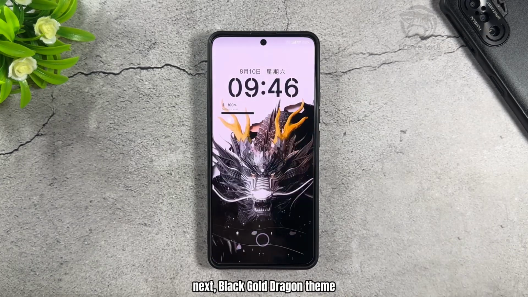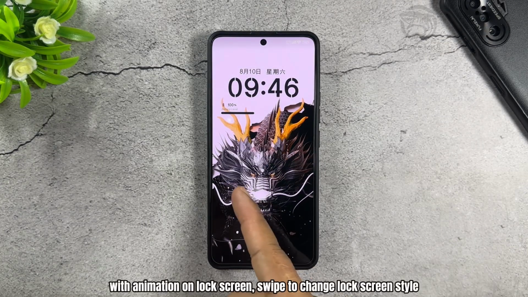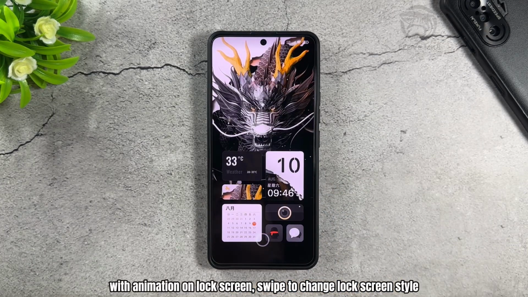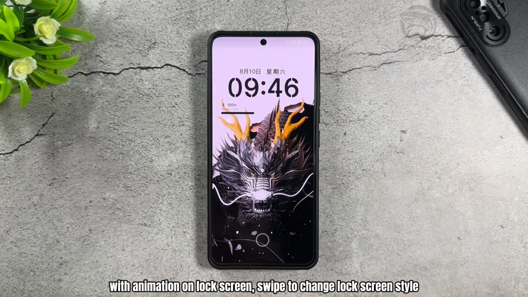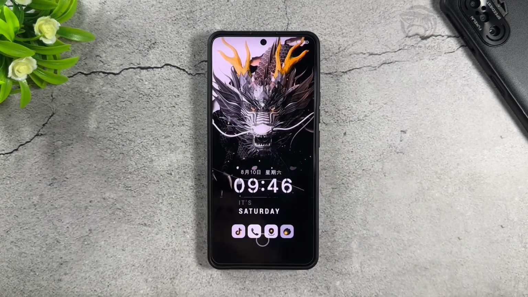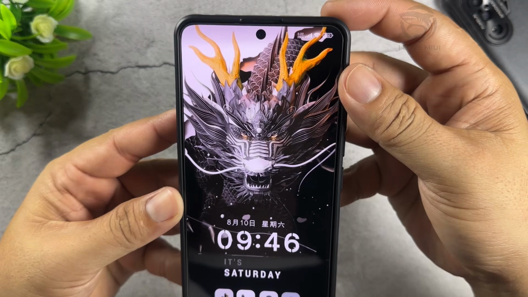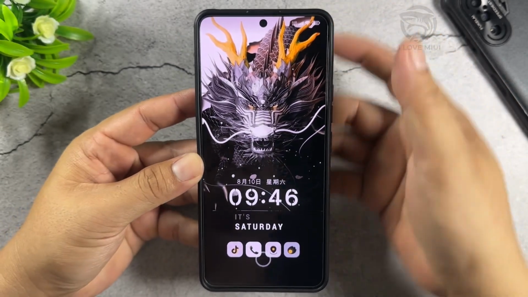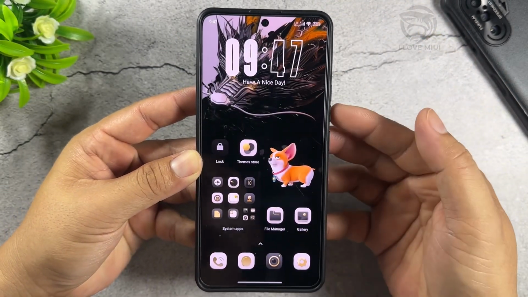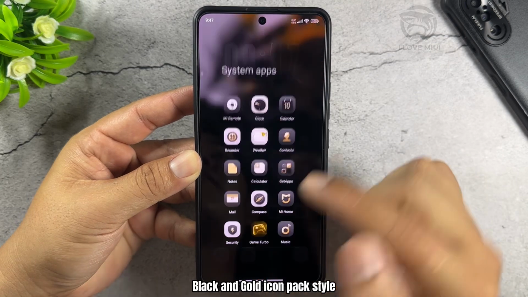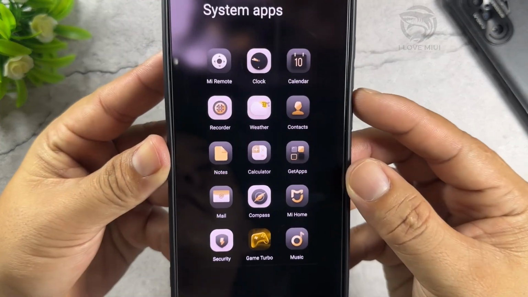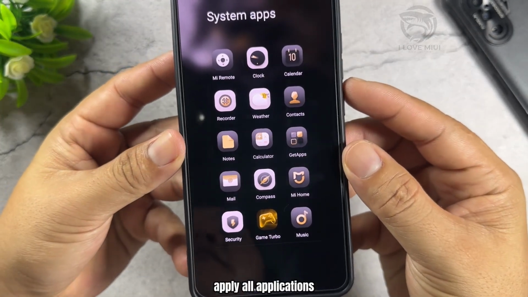Next, the black gold dragon theme, with animation on the lock screen. Swipe to change the lock screen style. Black and gold icon pack style, applied to all applications.